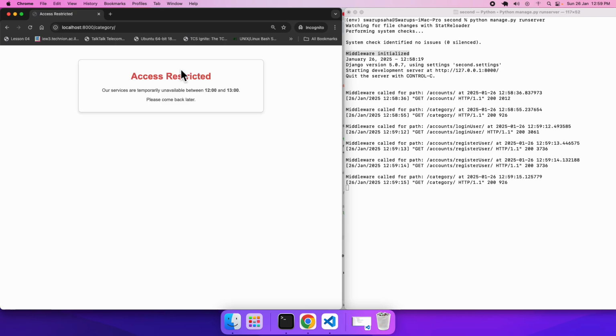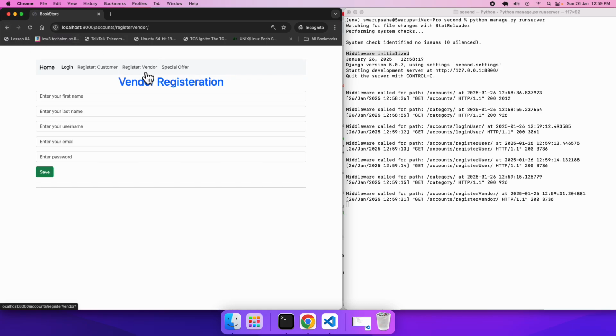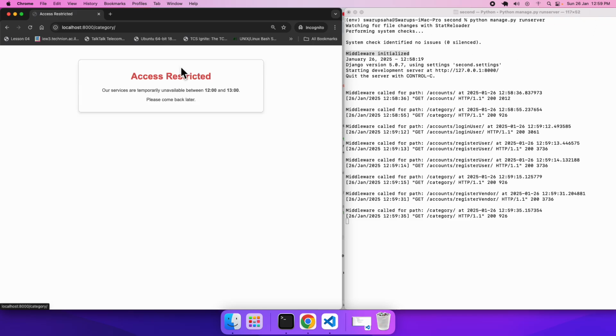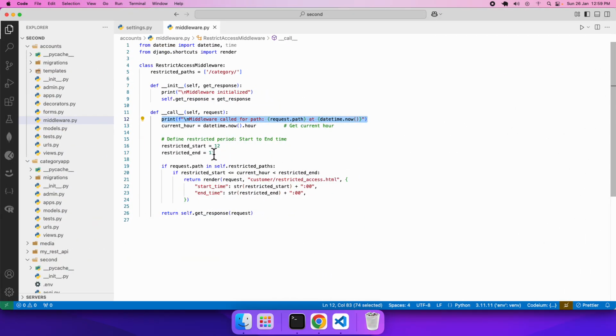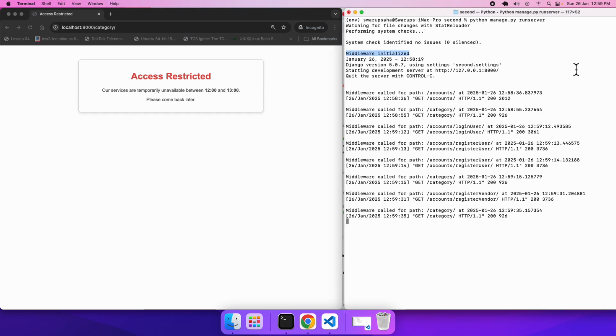That means in an application, if you want to stop a certain route based on some condition, like I have taken in the context of time, in that case this particular route is unavailable. You are unable to access anything in context of that. But if you go to the other routes, they are all working perfectly fine. So this route will be available the moment the time elapses, and the time is between 12 to 13, as we saw in the code. In between this time span, this particular route is not available.